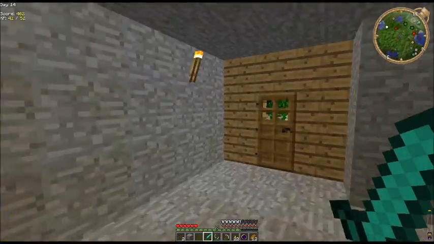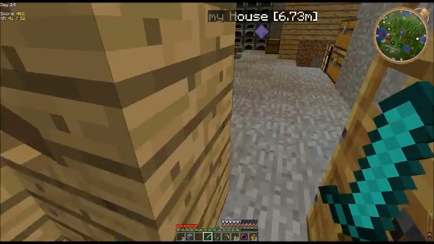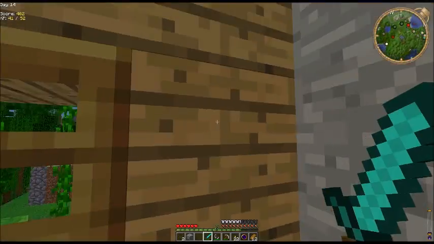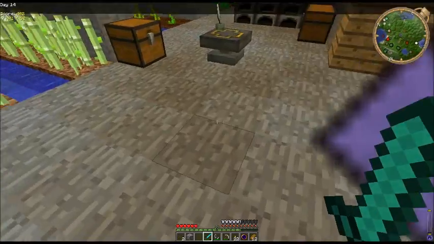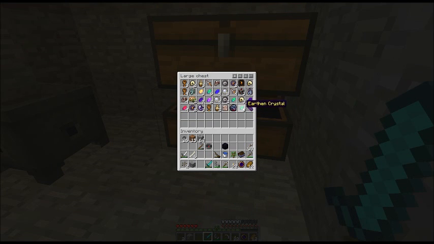I realized, something occurs to me, that if this village ever gets too big, it might get to the point where it takes over my house. But we'll cross that bridge if that comes.